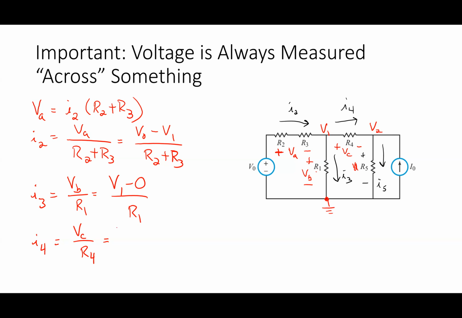So now I look at this and I say, what's the node voltage at the plus terminal of VC? It's V1, right? Minus whatever node voltage is at the negative terminal, which is V2. So it's that. All right, so that's how I go through that process. And then I basically say to myself, all right, I have two nodes, so I have two KCLs to write. So how do I do that?